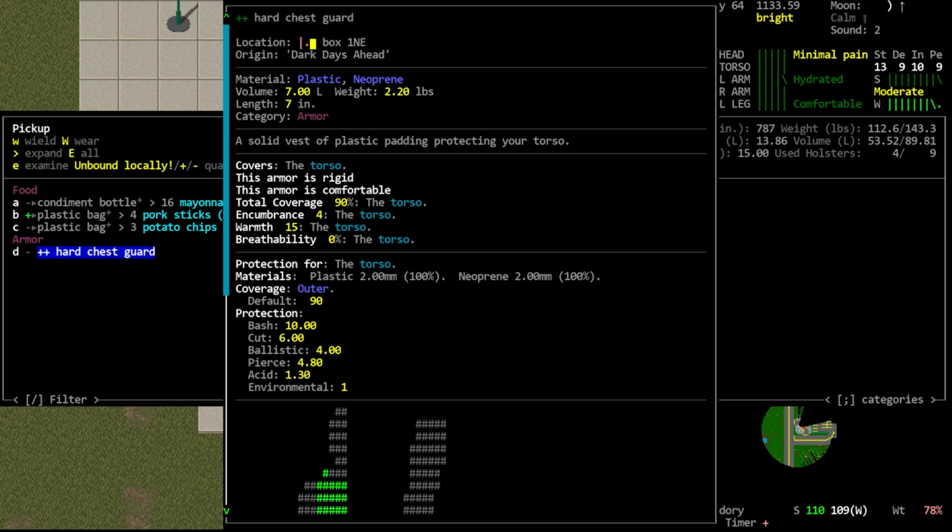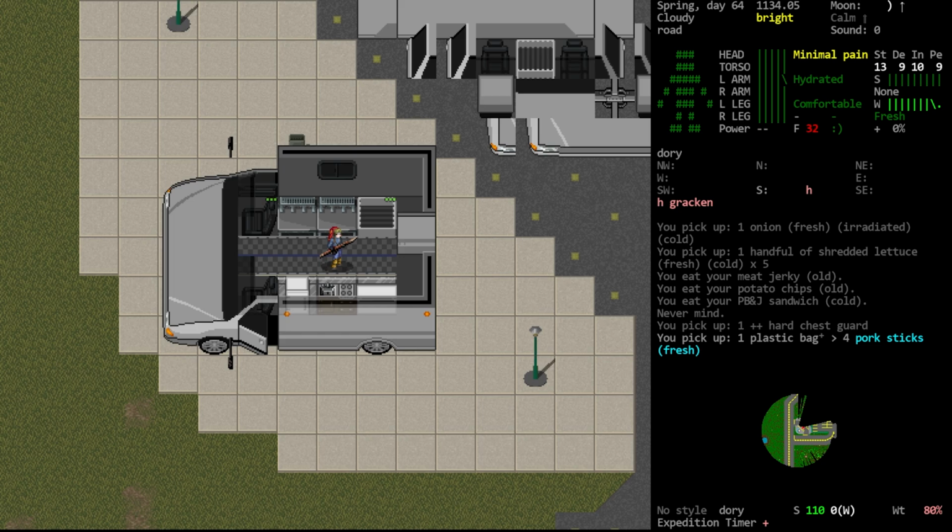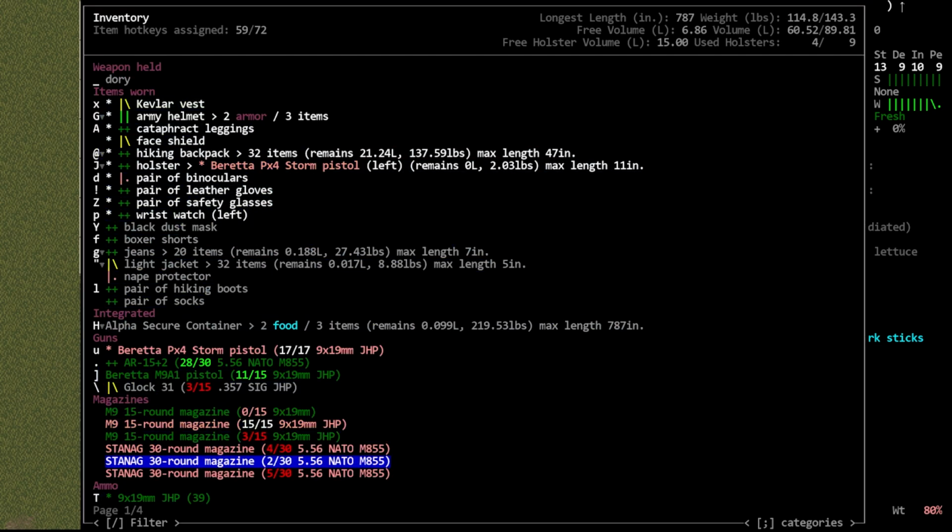And a hard chest guard actually would be pretty good as well if we weren't already wearing a Kevlar vest. This is actually arguably better for anti-melee. So like in the early game when the zombies are smacking and biting you and things like that, you don't have to worry too much about being shot. This is actually a decent piece of armor, I believe. It has 10 bash protection, 6 cut. I imagine our Kevlar vest doesn't have that much, at least the cut protection would not be that much.